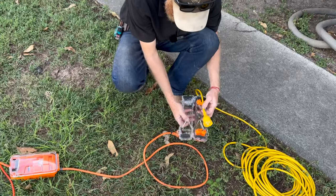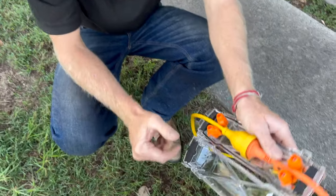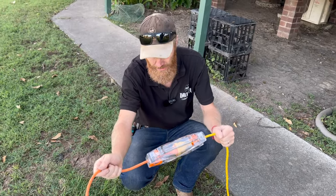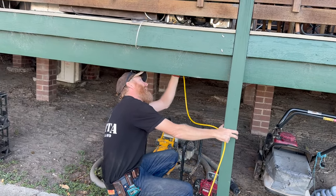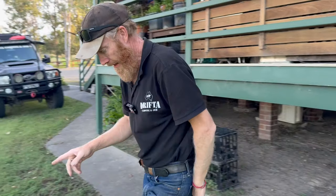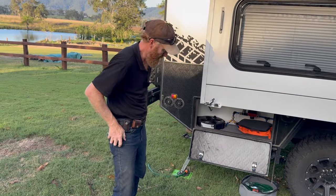Because I haven't got enough room there, as you can see. So it's always good to carry an extra lead. Plug that in there. Look at that. All right. And that is, one, it's strong, so it's not going to pull out, and two, it's waterproof as well. So I've got some power up here, and that'll now power up my caravan. So a couple of very handy little products. They're on the website. They're available, and if you're getting any sort of vanning, you really need those.